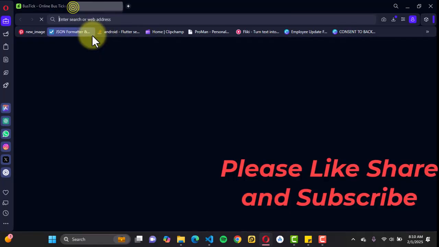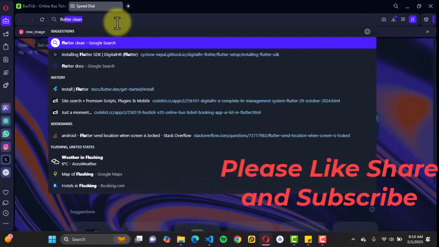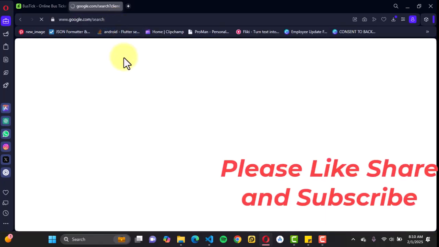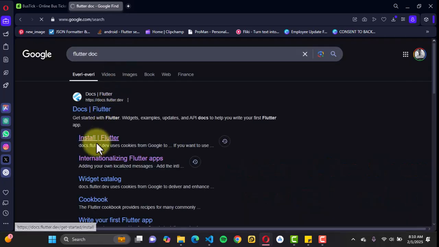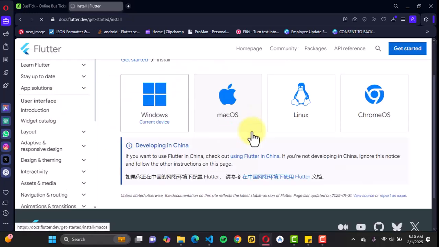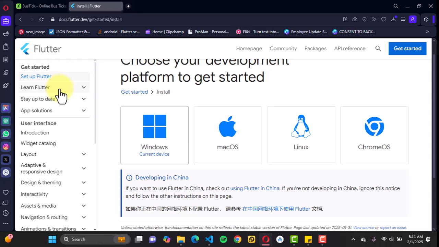Alright, so one of the tools that you're going to be using is Flutter. In order for you to run this application, you need Flutter SDK. So what you're going to do is go to Flutter documentation, and in Flutter documentation, you want to go ahead and click on this install Flutter, since you need the SDK. So yeah, you could go ahead to read the SDK. You can have Flutter for Windows, you can have for your Mac OS, you can have for your operating systems with Linux, as well as Chrome OS. So the documentation is quite straightforward. You could check some other stuff out here and you're good to go.